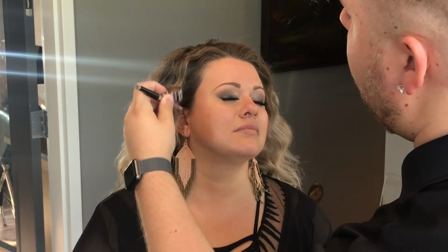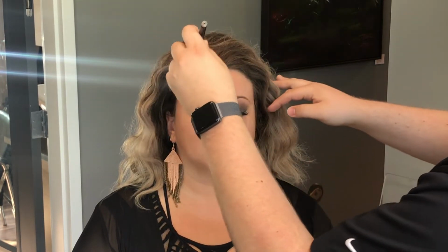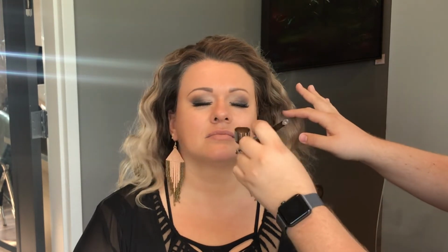And you're going to try and tilt her head back. You're just going to get underneath there. Nobody likes that underneath look here. And just keep going in a circular motion, 6 to 8 inches away from the face. And you can start to see it building now that we're doing the second coat. So the first coat's a very light application. The second coat is usually where all the magic happens, where you're going to see the coverage and the desired amount of coverage that everyone kind of wants in their application.